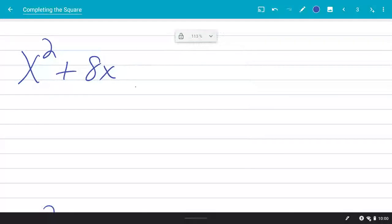I'm going to take that 7. I'm just going to move it over here out of my way for a little bit. What would need to be right here at the end for this thing to be a perfect square trinomial? Yes, sir. 64, close but no cigar. 56, all right, let me go back here.